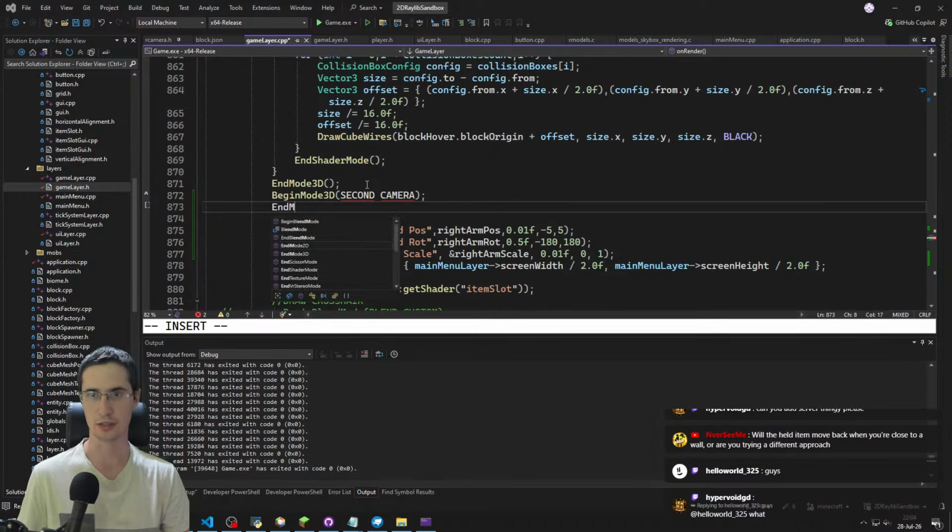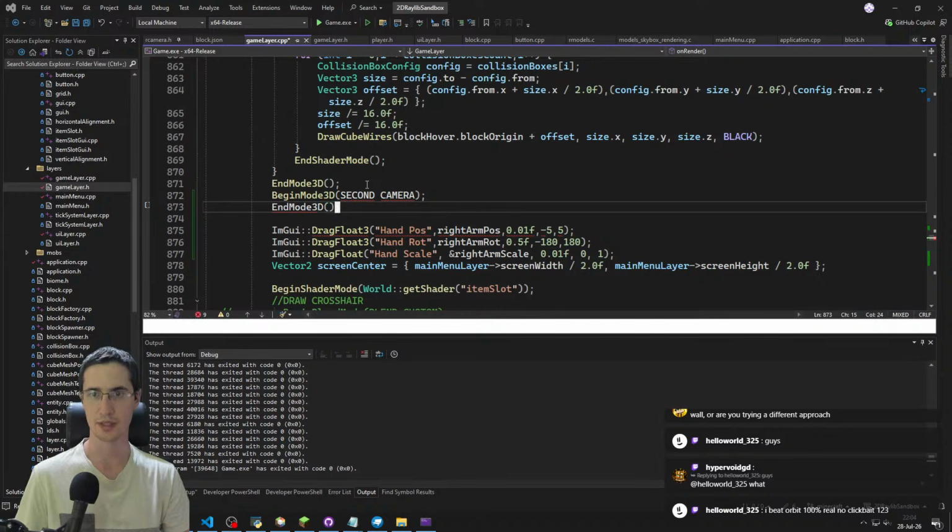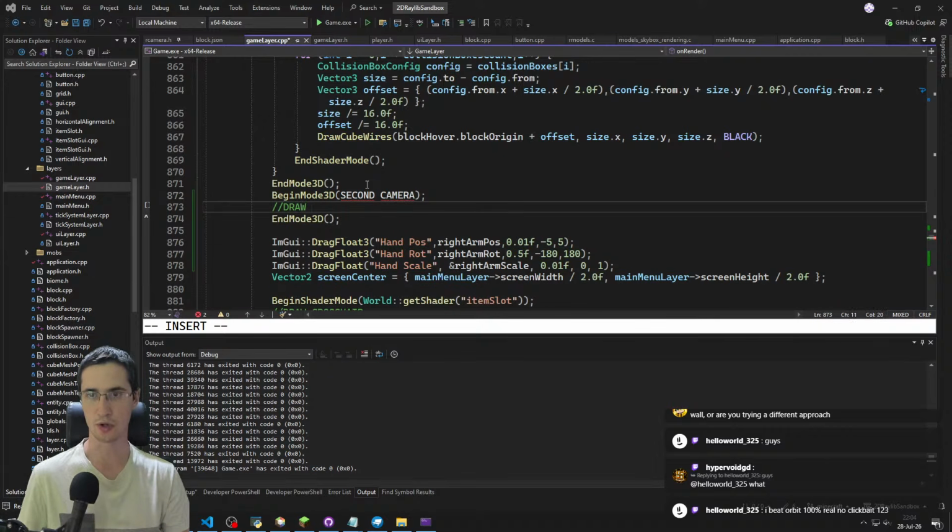And here we do end mode 3D. And here we'll draw the hand. That's it, chat, if we decide to do a second camera. We don't even need to change the position of the hand probably that much.